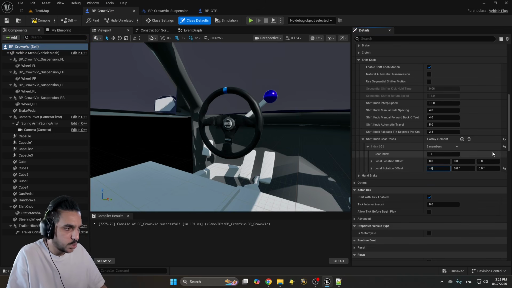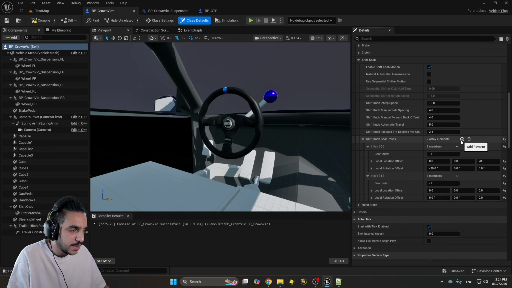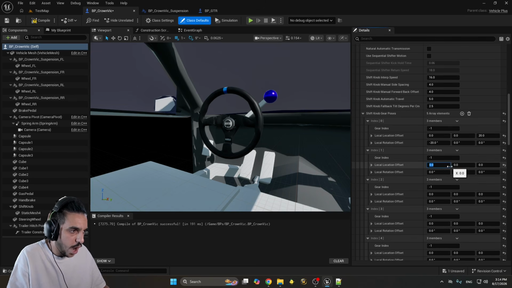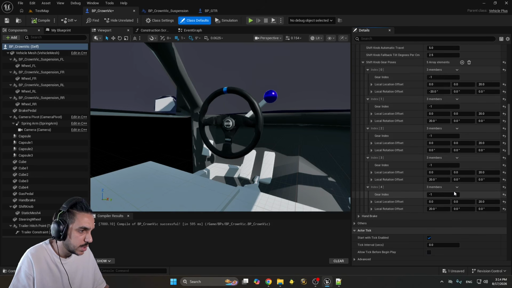So rotation offset minus 20 degrees because it's the reverse gear. Location change is minus 20 for reverse gear. And for the location, I want to say Z is gonna be added by like 20. That's it. And now for the first, second, third, and fourth gear, offsets should be like plus 20 for all of them. Both rotation and location. Not location, not here. On z-axis, 20. So yeah, this 0, this 20, this 20, this 20. So 20 degrees up and 20 pixels up as well. Up and down as well. And this one, I think that's okay.